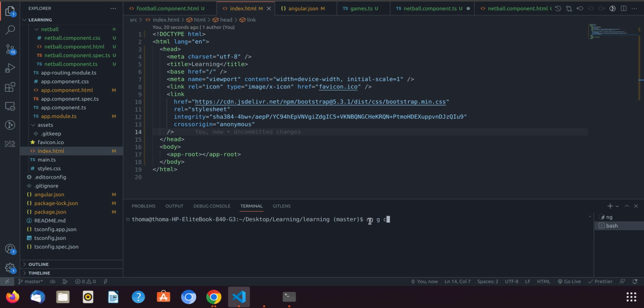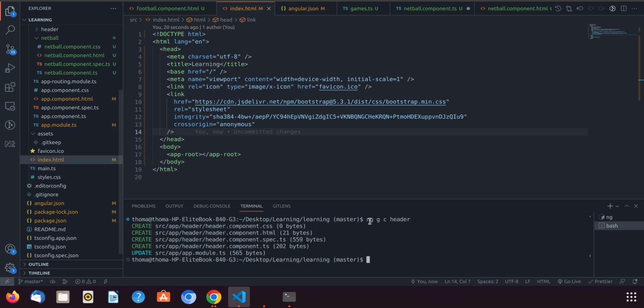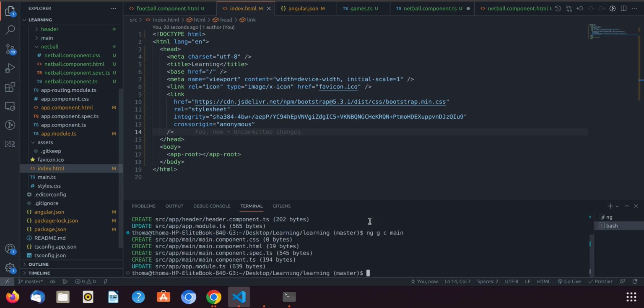ng generate component, then we'll call it header, and then we'll ng generate component, we'll call it main, and then we'll ng generate component, let's just call it footer.